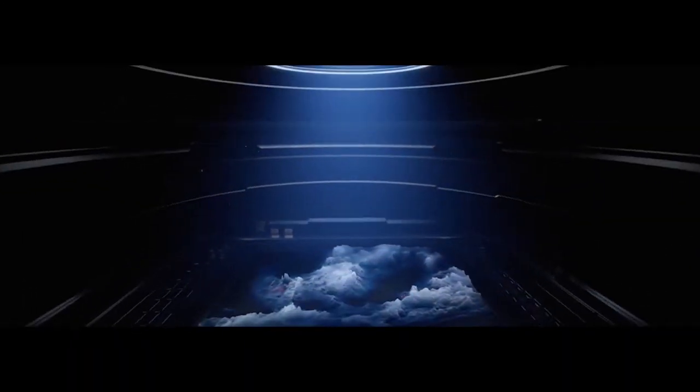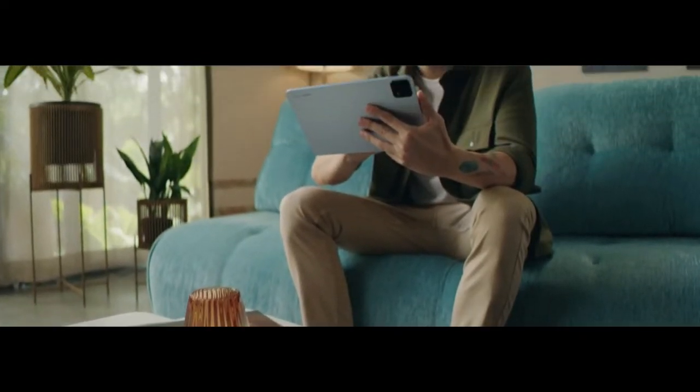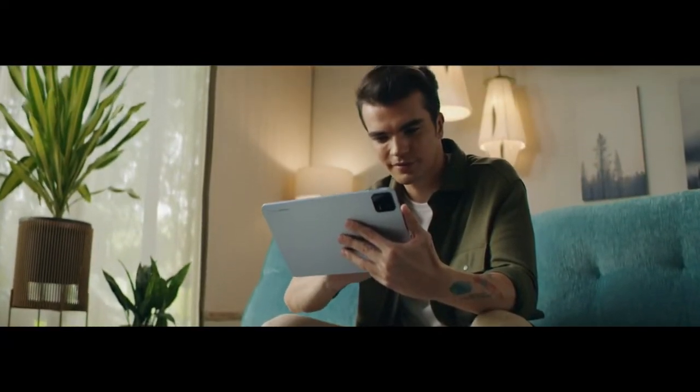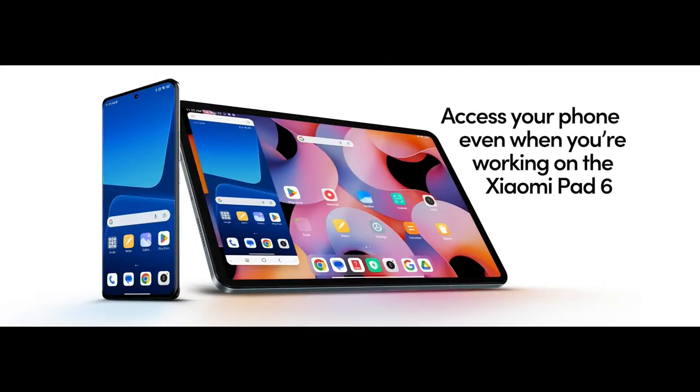And for those who managed to get their hands on the Xiaomi 13 Pro, we have a cool new beta feature for you. You can control your Xiaomi 13 Pro from the Xiaomi Pad 6 itself, allowing you to access your phone even when you're working on your tab. Now you can even drag and drop those amazing camera images and videos directly from your Xiaomi 13 Pro gallery onto your documents on the pad and continue working there.